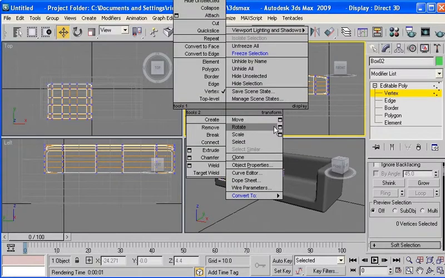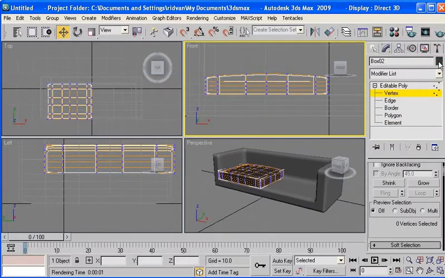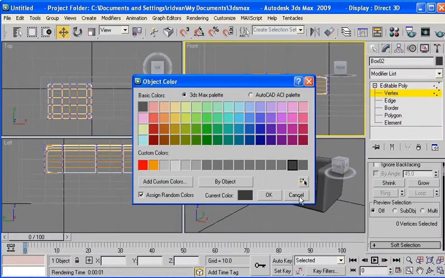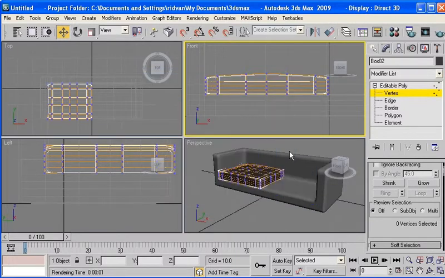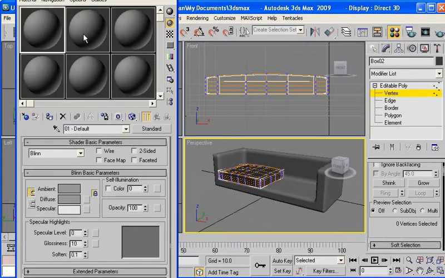Okay, and then I'll make a duplicate of that. So let's change the color first. Matter of fact, let's apply the same color to all of them.